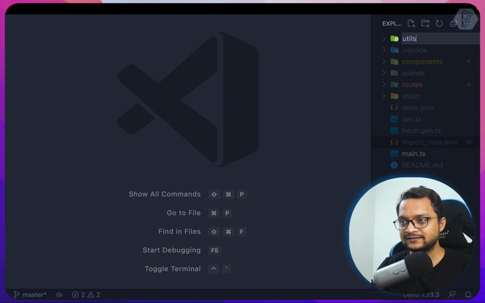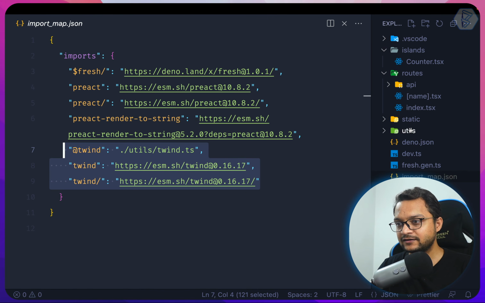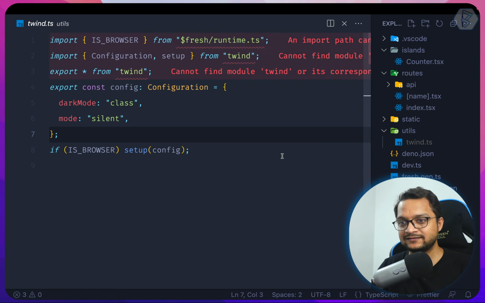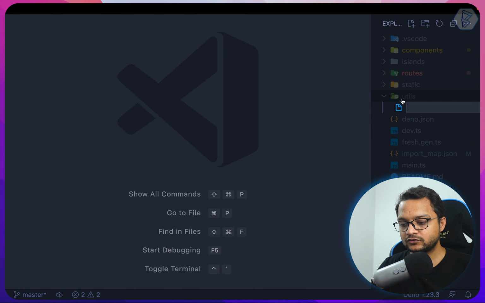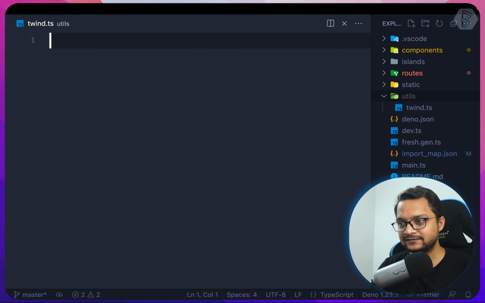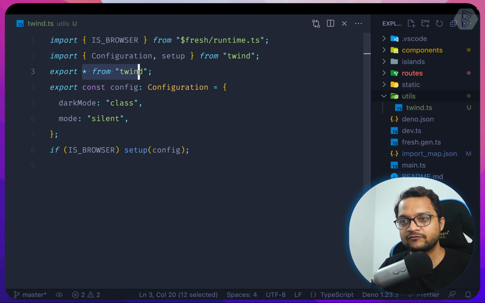So utils, and inside this we need to create a tailwind.ts. So copy these things inside the tailwind.ts, paste everything, and here we are importing everything, exporting const, the configuration, and exporting everything from the Tailwind.